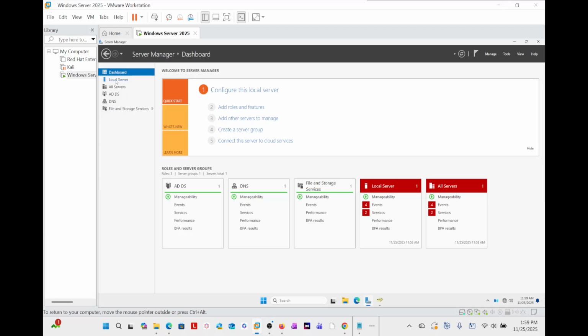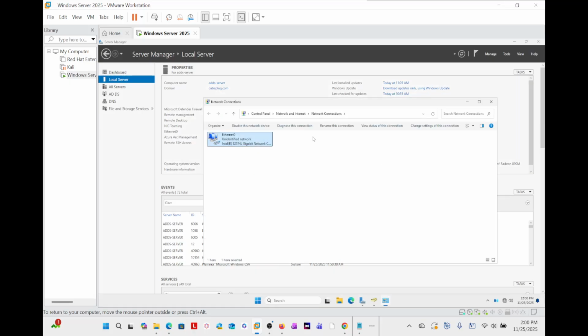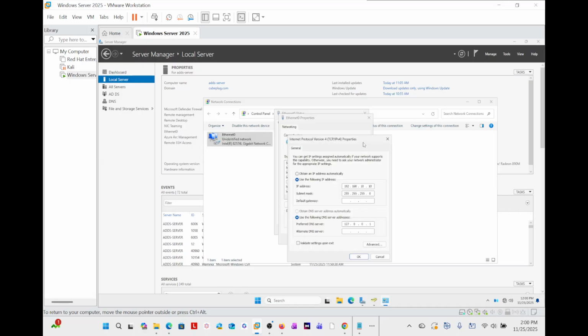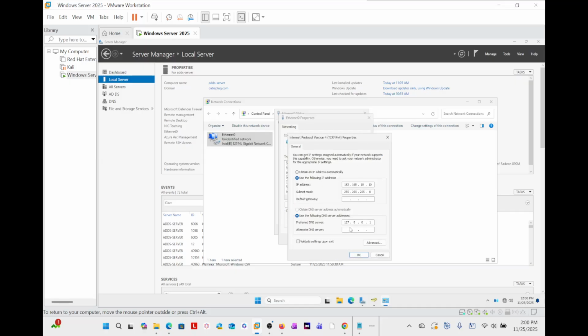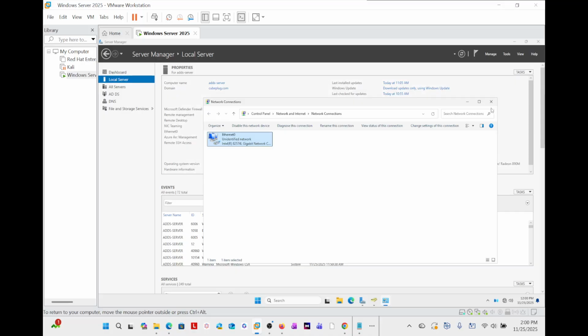And two, if you also go through the local server, you could see the computer name is now ADDS server, and the domain name is kubeplug.com. And if you look at the IP address, you see it's now a static IP address, unlike a dynamic IP address. So if we check it out, yes, now we have our domain controller installed.